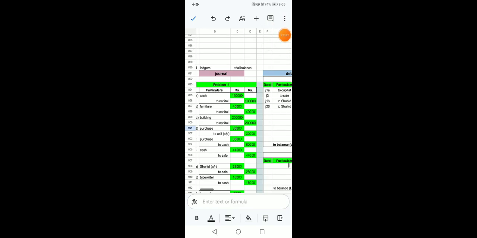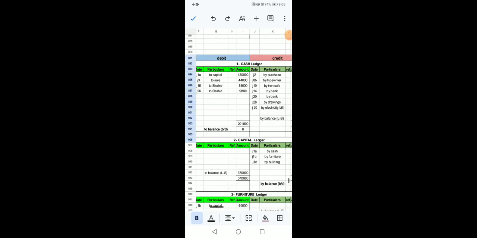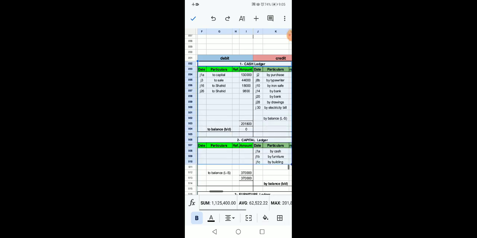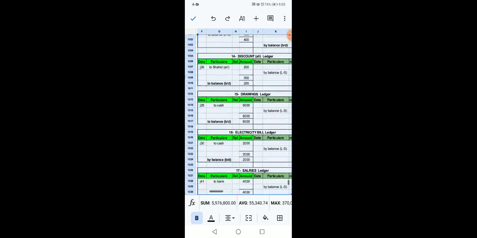So guys, after completion of journal entries and completion of all ledgers, you can see that from 1 continuously we were making, so 1 to 18, all ledgers are completed. It's time to turn these ledgers into a trial balance. Look how hard work it was. Not ending yet. So these ledgers we have completed, and now it's time to make the trial balance.